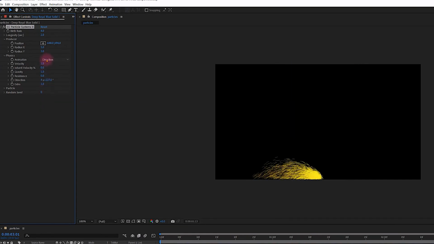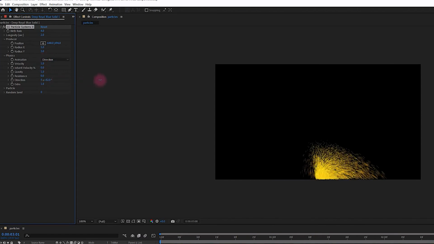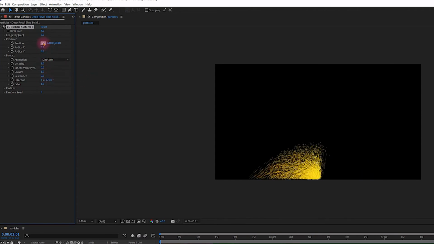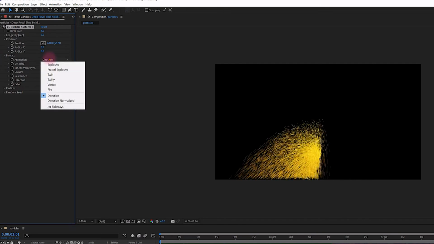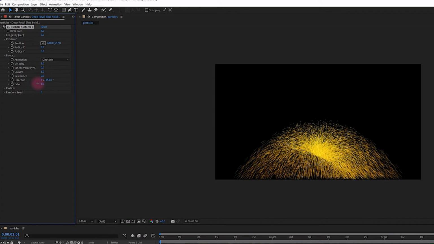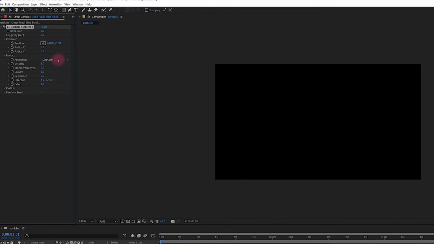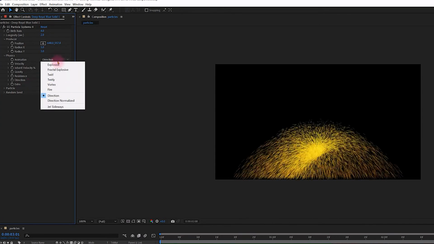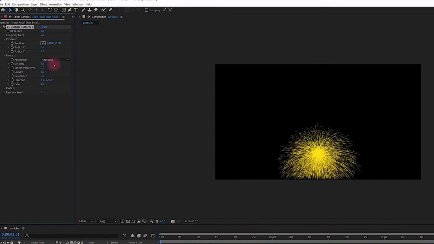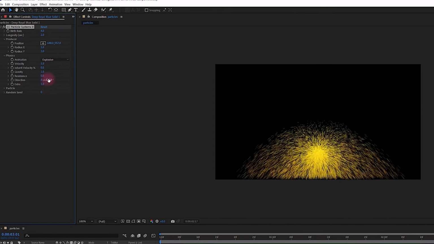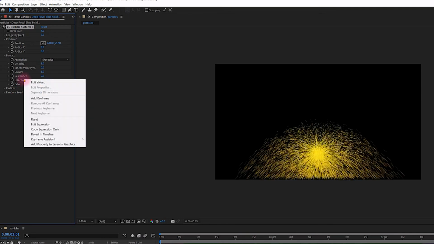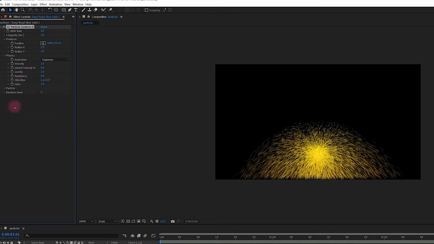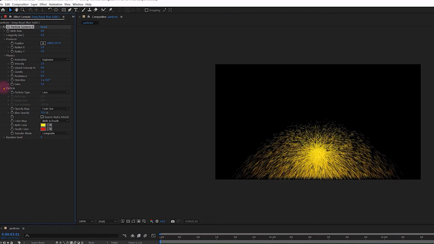Now, direction is how you can change which direction it's coming from. Let me move our position back up so you can see. You have to have direction turned on before this direction button will work. Okay, so I'm going to put this back on just regular explosive. Oh, I changed my direction. Let me reset the direction. So I'm just going to right click and reset. There we go.